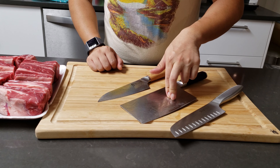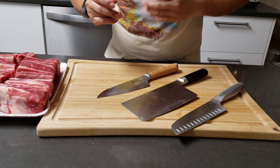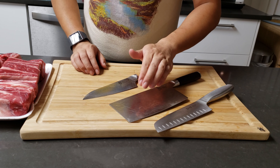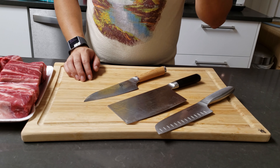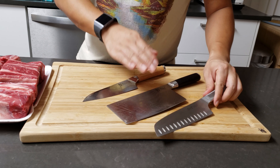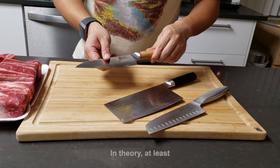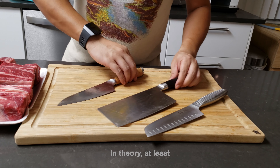The IKEA knife should be the softest steel. The Shun Classic uses VG10 steel, which is fairly hard — around 60 to 61 on the Rockwell hardness scale. The Shun Hikari uses SG2 powdered steel, which reaches 63 on the hardness scale. From my experience, the Shun Classic VG10 definitely lasts longer before needing to be honed or sharpened compared to the IKEA knife. When you sharpen them all, they perform exactly the same, but in terms of longevity the Hikari will probably last twice or three times as long as the IKEA knife.